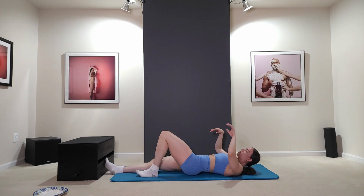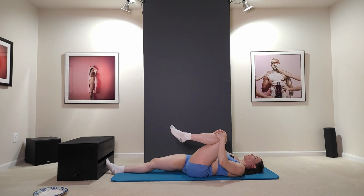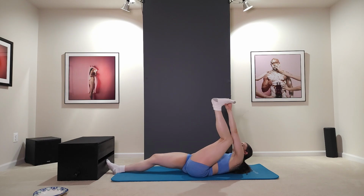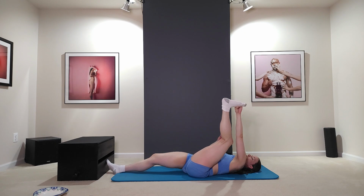We're gonna grab the other leg, starting with our knee to the chest stretch. Bring it all the way in. You can rock side to side. It's like a little hip massage. Slowly go into a single leg happy baby. Nice hamstring stretch. We did those hamstrings early on, but you should have felt very tight here. So this is a nice stretch for that.